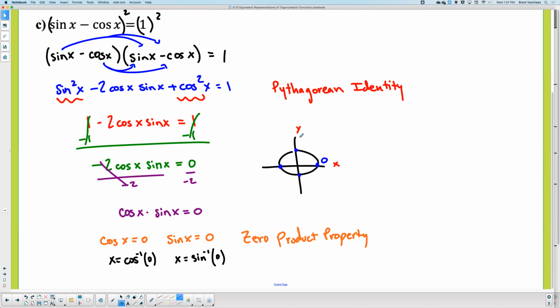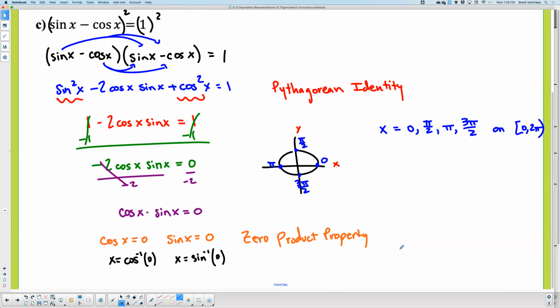So going in order, we'd have a 0, I'd have a pi over 2, I'd have a pi, I'd have a 3 pi over 2. And obviously, you'd have a 2 pi if you went all the way around. Since I want my solutions between 0 and not including 2 pi, I'm going to just say it's 0, pi over 2, pi, and 3 pi over 2. Those are my solutions on the interval from 0 to 2 pi.